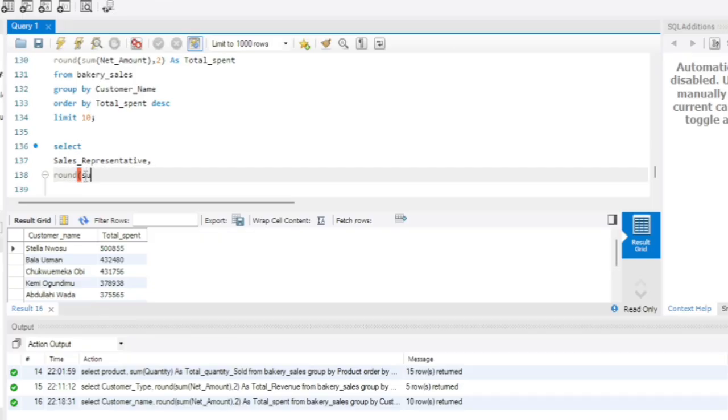We are going to sum our net_amount. We close our bracket, put our comma, then we write 2, because we are approximating it into 2 significant figures. Then we close our bracket and we write as total_revenue.